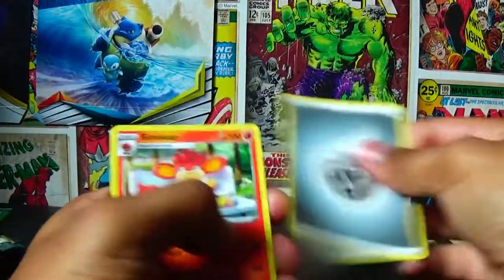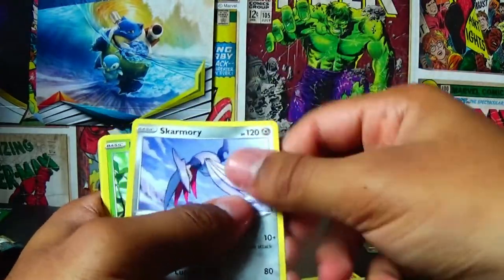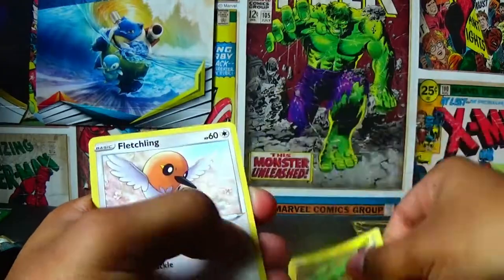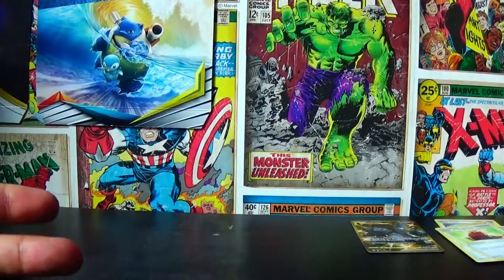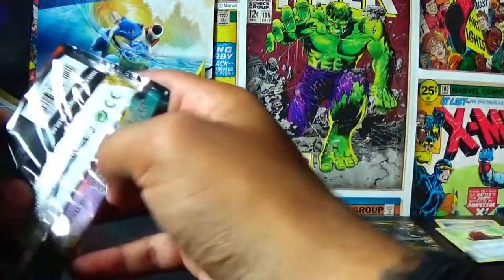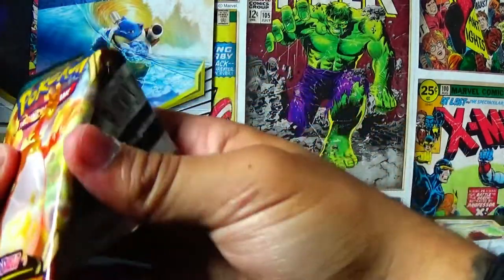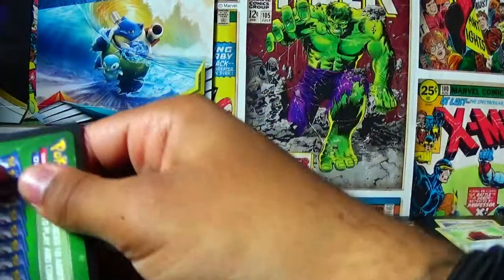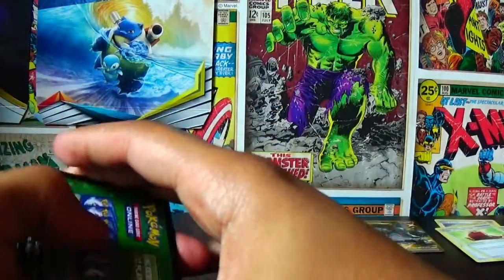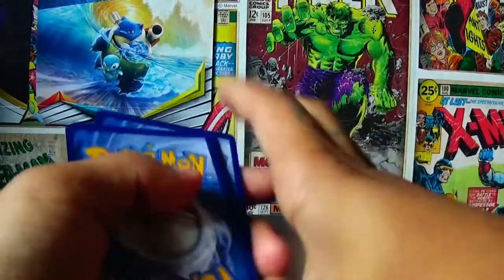So we start off with Steel Energy, Simisear again, Lunatone, Staravia, Starly, Skamori, Pansage, Electric, Fletchling, Reverse Holo Pansier, and Golurk. Okay, 5 energy for 180, but 4 colorless and 1 psychic. That is pretty pricey. Gosh, how would you do that? I suppose triple XL and two Psychic Energy. That is difficult. That is pretty hard to do.